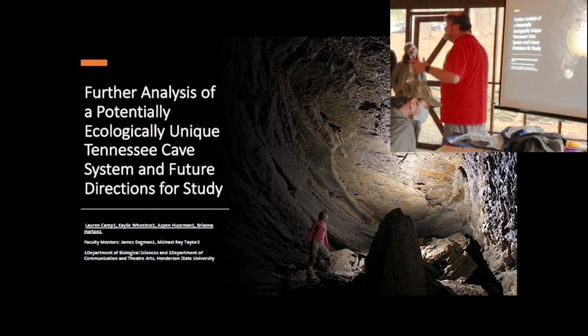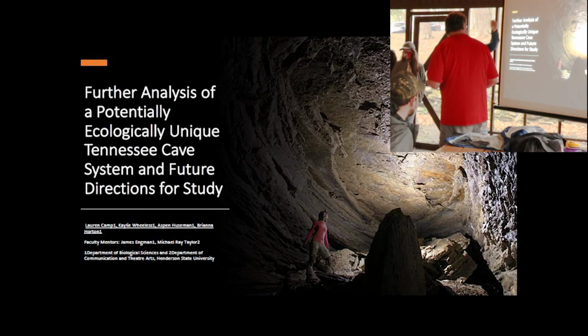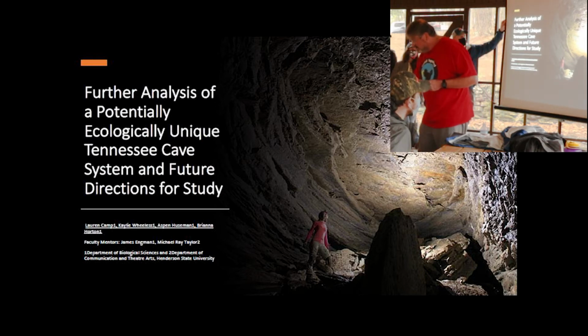Because the undergraduates are quickly graduating and going off to grad school, Jamie let them reveal little bits and pieces of our information at different conferences. They've now produced posters and slideshows at 2 national undergraduate conferences and 3 regional undergraduate conferences. And this is just the first page of one of them, again with the Bob Biddick photo. He very kindly let us use the photos as long as it's for science, of one of the typical little rooms and borehole type passages here and there in this cave.